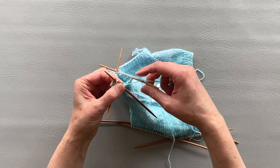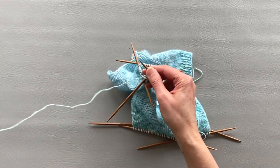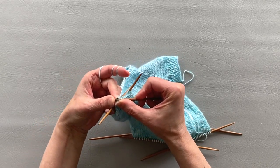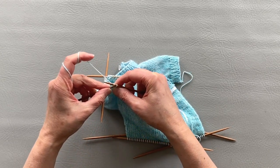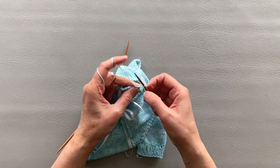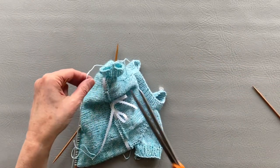Okay, so that's how you do it in English style. That's how you hold needles, or better than me. All right, so let me finish binding off, and then I will say goodbye. All right, so here we are with the last stitch. Let's make a knot. Later on, we will weave it in.